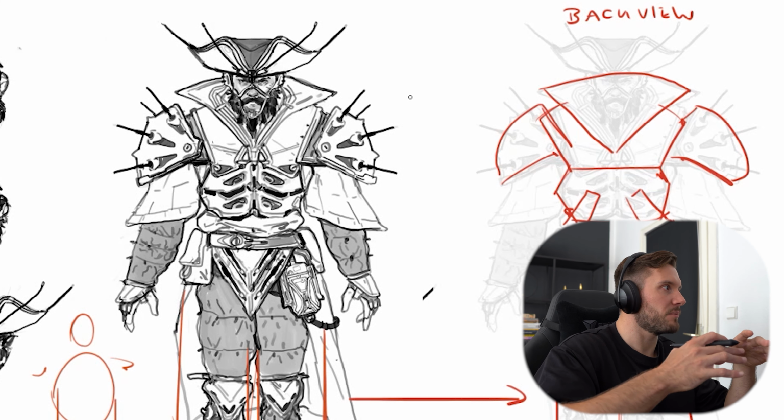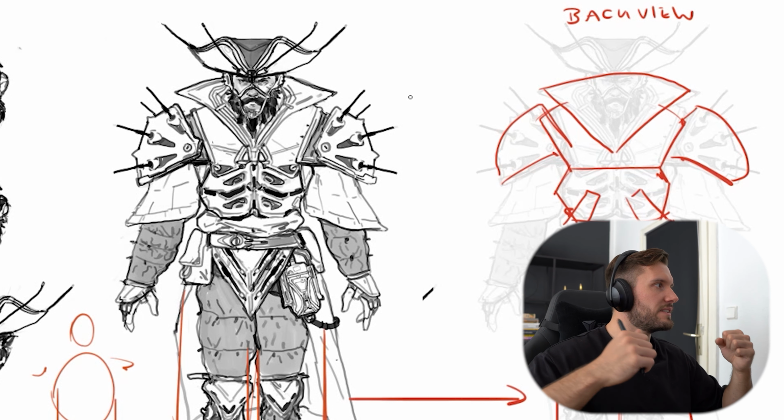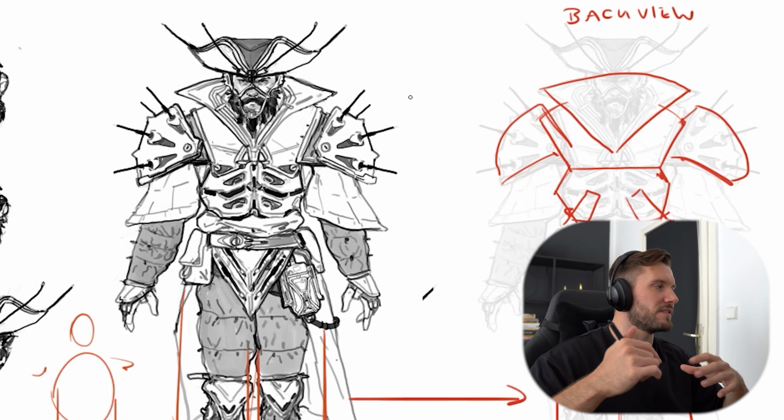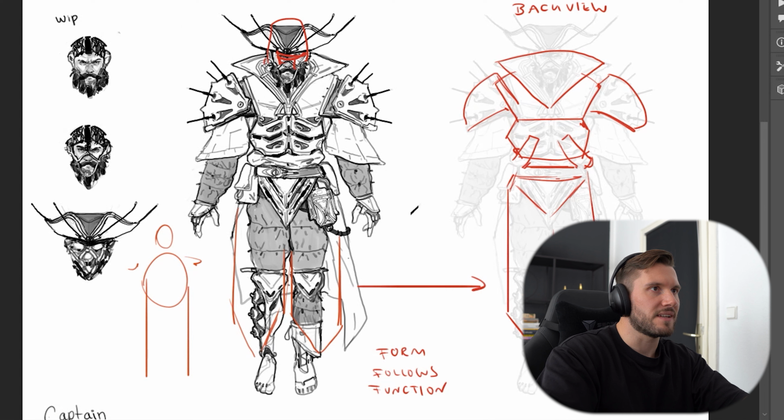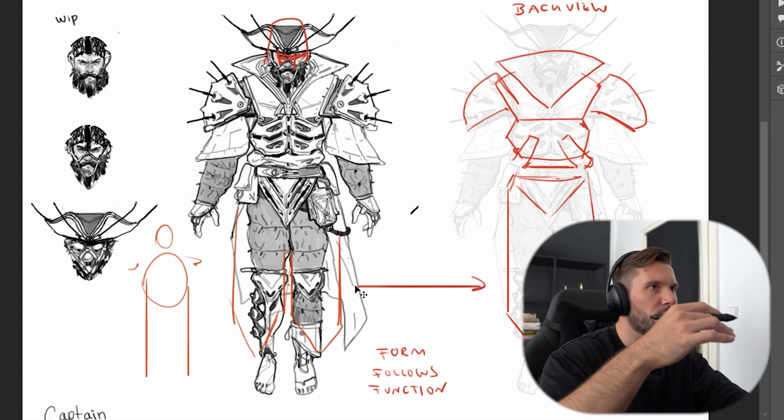So back to the archetypes, what is the character? Is it a super tanky person who needs to absorb damage? Like, is that the purpose? So a person here, and he has this armor on, so no one can basically hurt him, and he could stand there and he could have a giant shield, and he's basically this tank, right? So we need to keep this in mind when we do this.